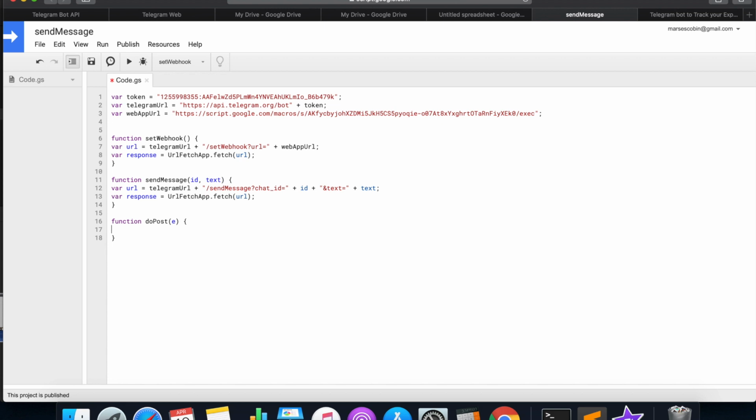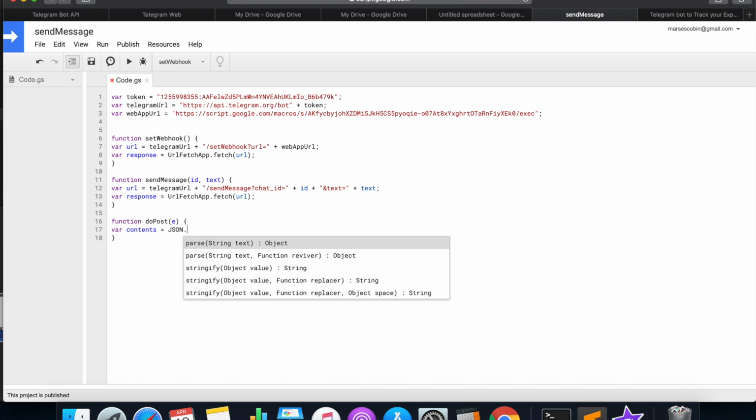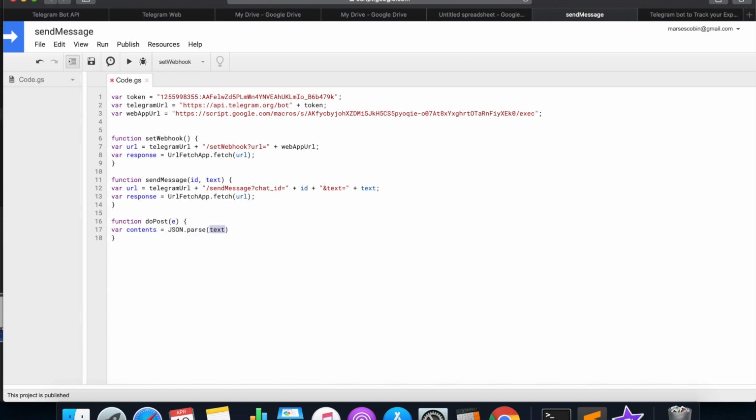So DoPost E. Let's start with creating a variable called contents, or whatever you want to call it. Contents meaning this is the content of the letter E. Okay, contents. Since this is a JSON, JSON.parse, E dot, JSON parse string.